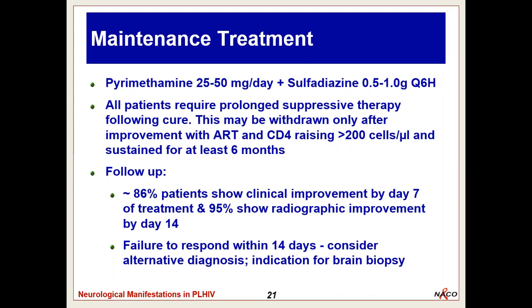Follow-up is very important for toxo cases because, as I said, we have to see the clinical improvement. In several studies, 86% of the patients showed clinical improvement by day 7 of treatment, and 95% of patients show radiographic improvement by day 14. So that's something for us to see whether our treatment is working or not. If that's not working, then we know that probably we'll have to think about something else, for example, tuberculoma or PML, etc.